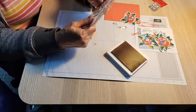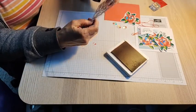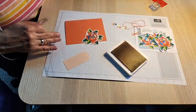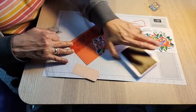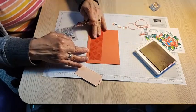All right. I want a sentiment on my card. Let's try it. Let's see what it's going to look like though. Oh, that's an interesting color combination.